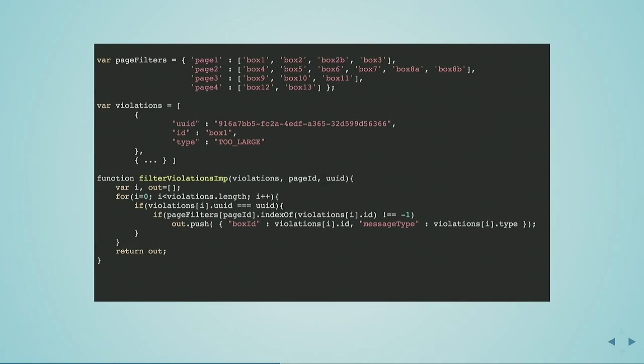So if I'm on page 2, then I dereference that array with box 4, box 5, box 6, 7, etc., right? And then I'll check using an index if that violation happens to be in that array. And if it is, then I continue. And then I push to an output array. That kind of makes sense? So that's the typical way you'd implement that, right?